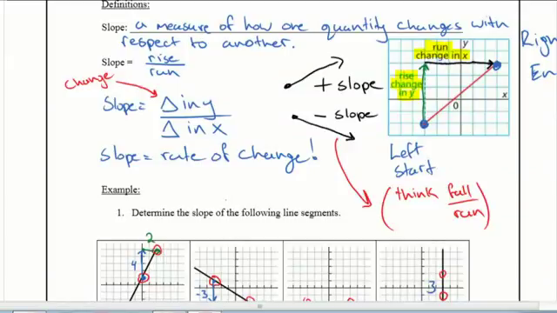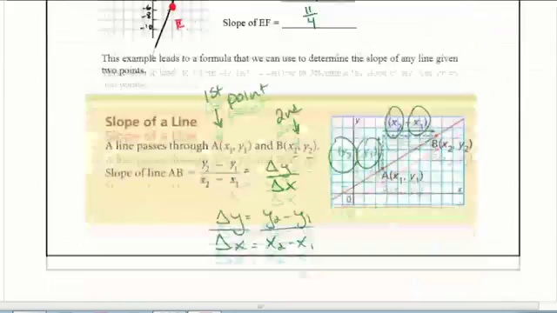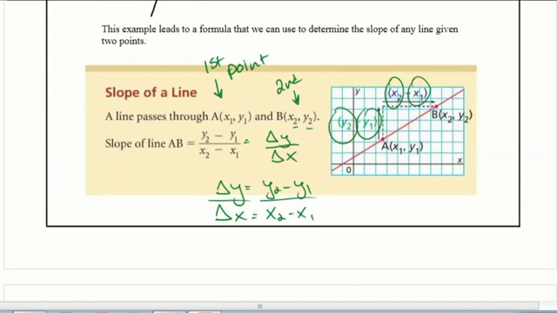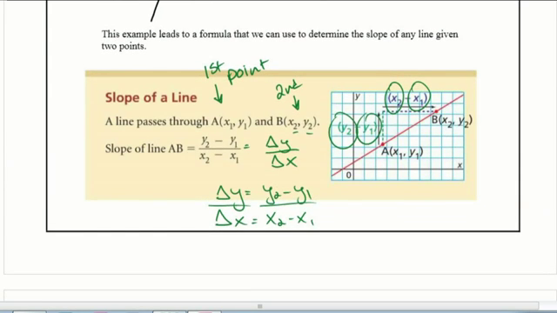So those were the kind of definitions. Then we have the formula, the bottom of the second page. This formula is on your formula sheet because it is a formula. It just looks like m = (y2 minus y1) over (x2 minus x1), just like that on your formula sheet. So you don't have to memorize that. That's given to you. You'll use it so many times it'll just be one of these things that you kind of remember.